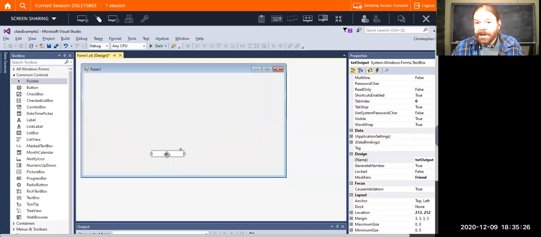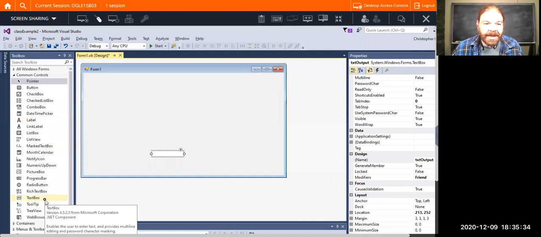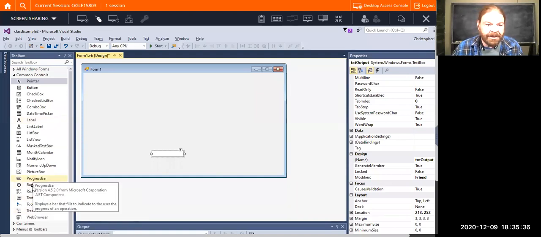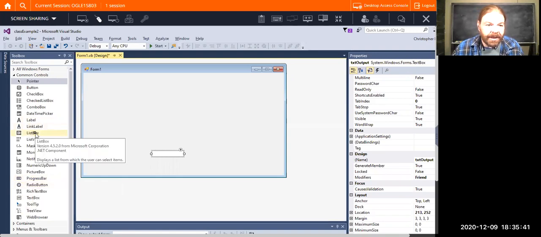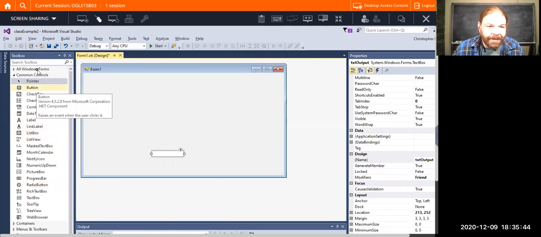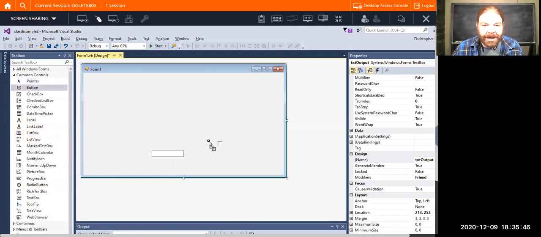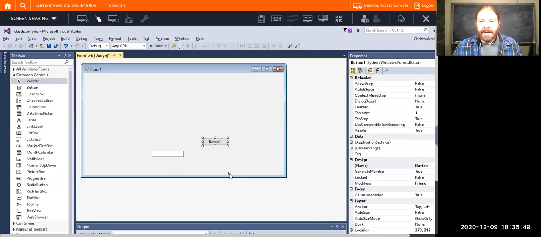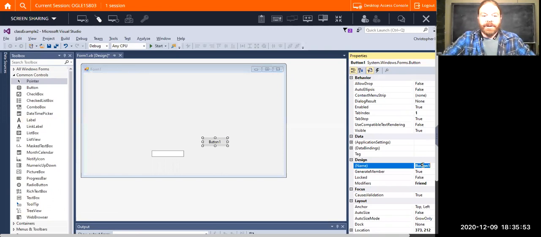For tonight, I just wanted to look at a few of the forms we have on here. I'll just do a text box for output, kind of see what's there, and maybe, well, probably need a button to make something happen. So I'll drag a button in, and I'll go ahead and refer to it like button clicker, I don't know. There's only one on the screen, so I'll just put something like that.